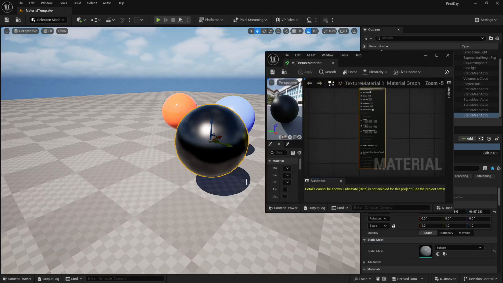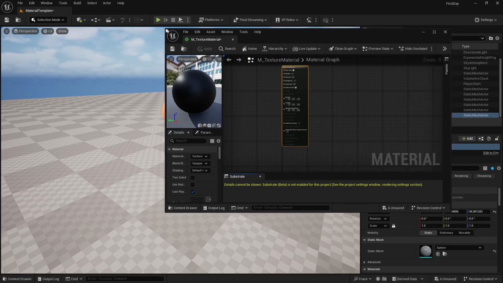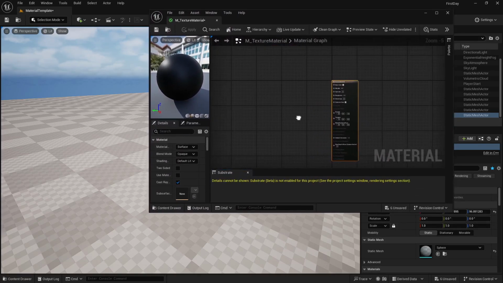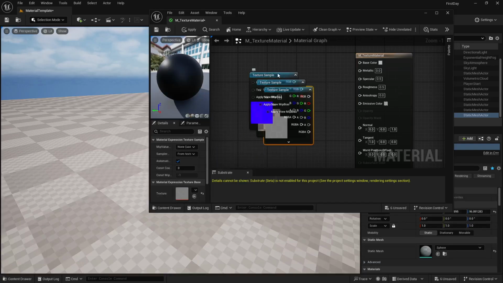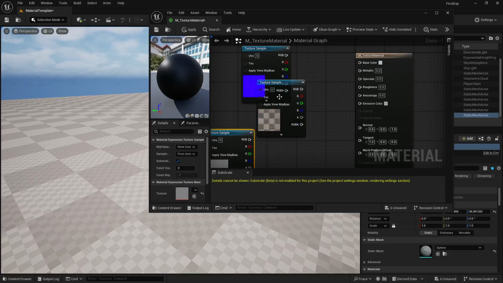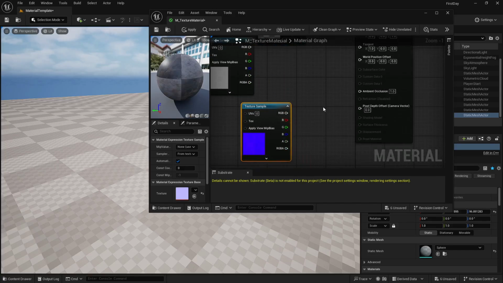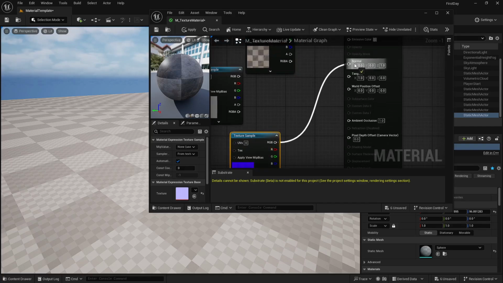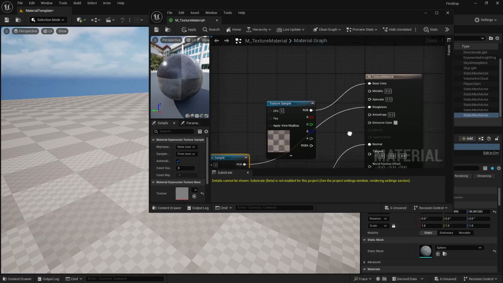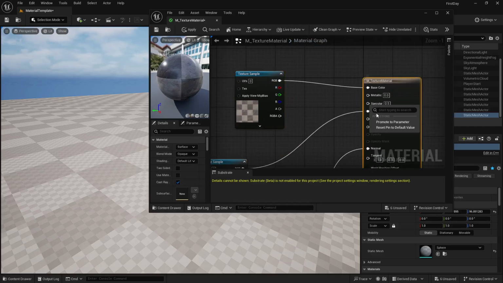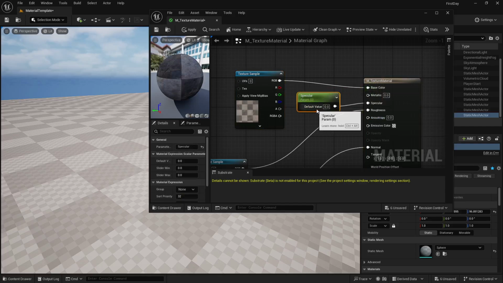If I double click and open it, now you can see we have this tab here. Let's just make it bigger so we can see here as well. And let's just drag and drop it directly. The textures: 1, 2, hold Control and select all of them and just drag and drop. Okay, so this is done. This is the basic workflow that you do. You connect the base color to base color, then you connect the normal to normal. Then you connect the roughness to your roughness. Okay, and you have this material and you right click and promote the specular parameter. Let's just do 0.5 and your basic material is ready.